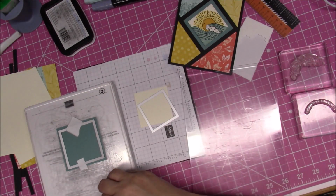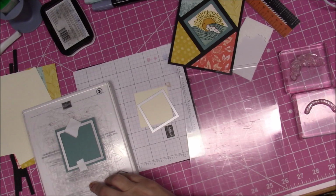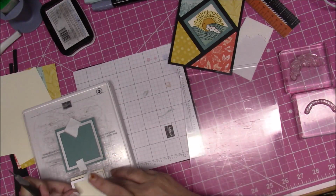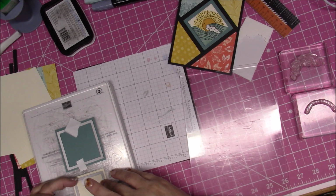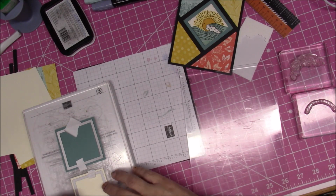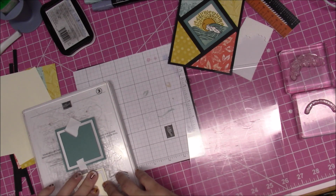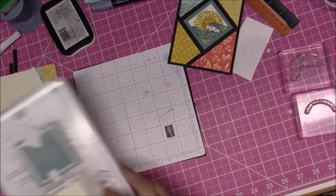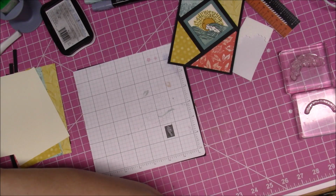Well, I got this piece of tape stuck on here. Here we go. And then we have our vanilla scrap piece. And I'm going to put a piece of tape on there. And I have another piece right here. Okay. And then we're going to put another platform 3, and you're going to run it through your die cutting machine.